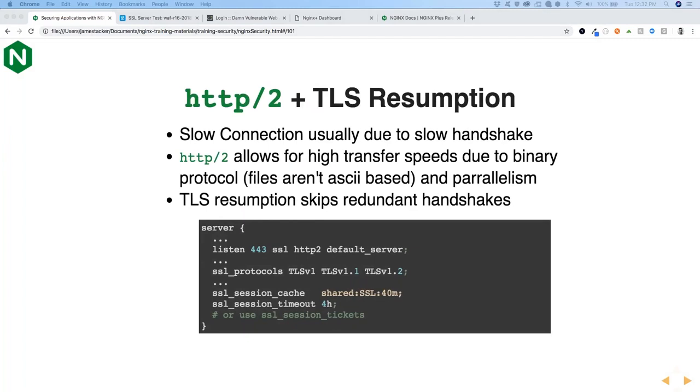So let's say you use TLS resumption with HTTP2, or let's say you want to use HTTPS when your browser needs to negotiate the session. When you leave the site and come back later, the browser will still need to renegotiate, of course, but combining this effort with HTTP2 allows you to speed up the transfers due to the files using the new binary protocol rather than ASCII text-based protocols. And there's also no longer head of line blocking, so you can send multiple GET requests via multi-threading.